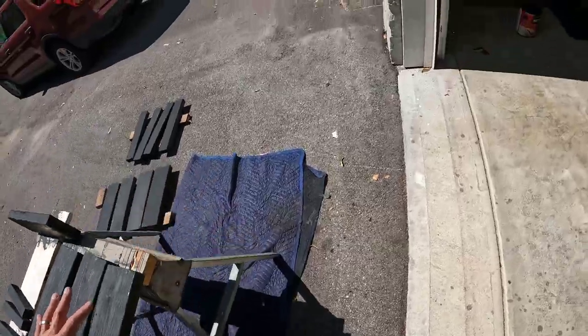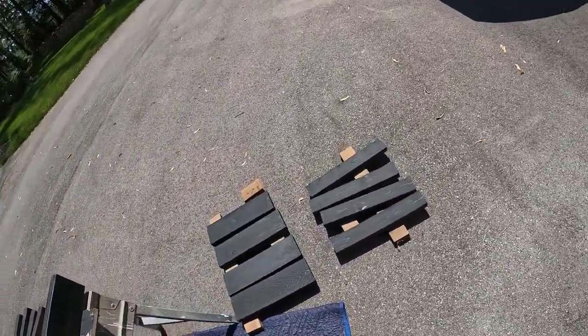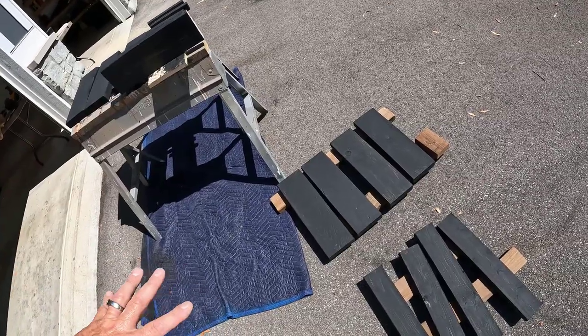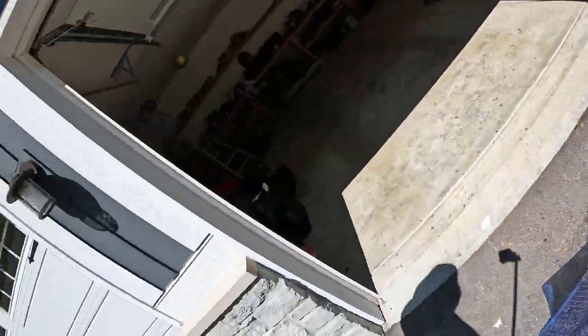So I may just leave it like that. I may hit the tabletop maybe once more with stain to give it extra protection from water and stuff. But I think I'm gonna leave it as is. I like that dirty, chalky look. So one's done.